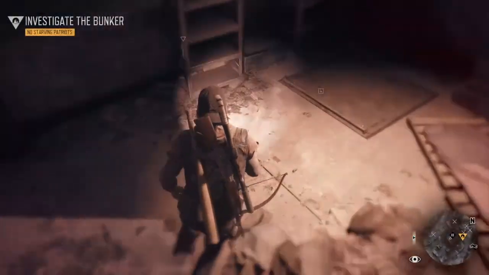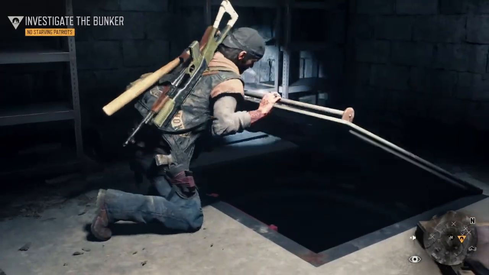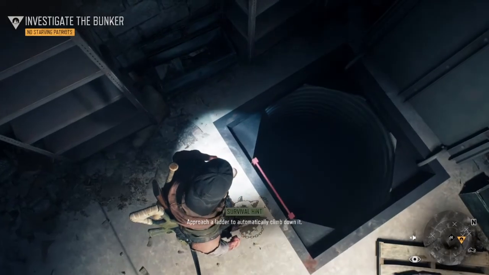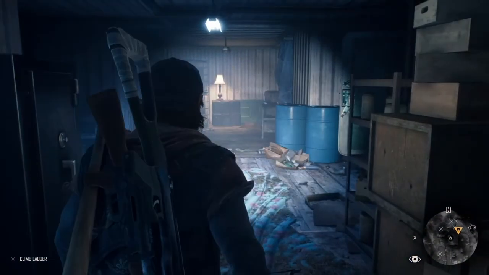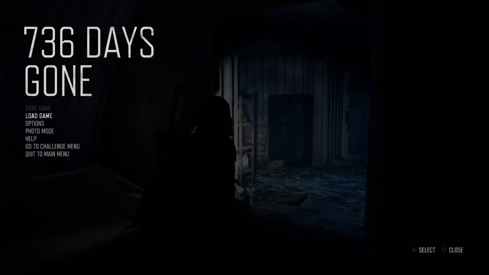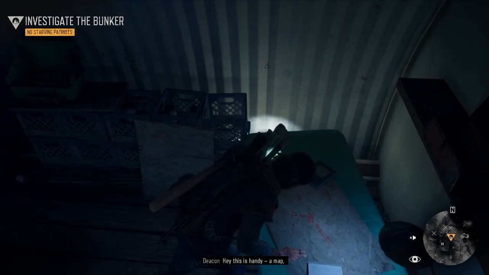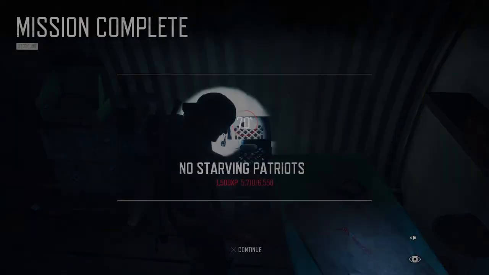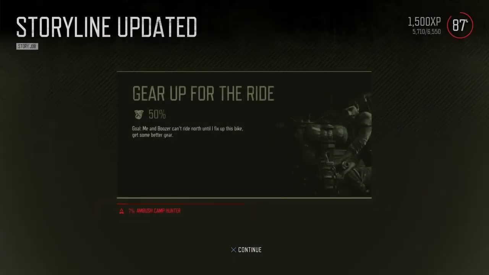What else is in here, if anything? Oh, the hatch, of course. Take it, we've got to go down here. Press a button for the ladder to automatically climb down it, fair enough. Okay. It's a nice little safety hatch. This is it. Walmart. Yeah, 1,500 XP done. Sweet. Good for the ride.